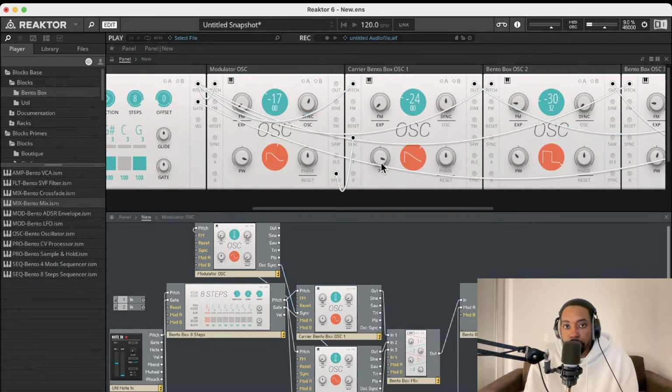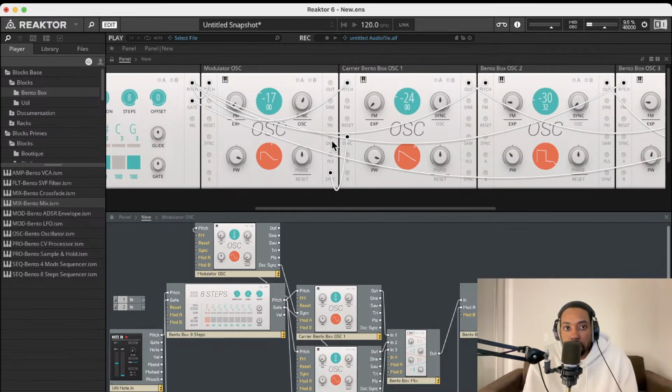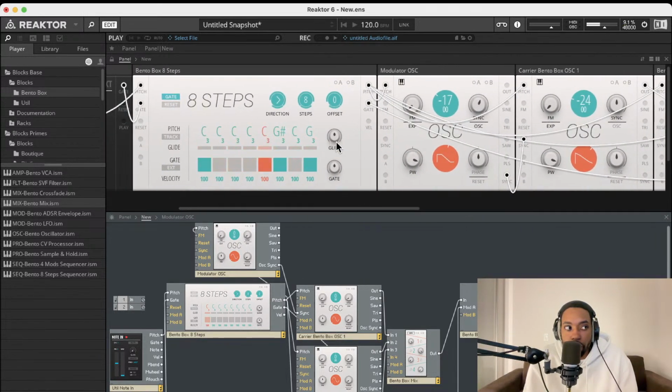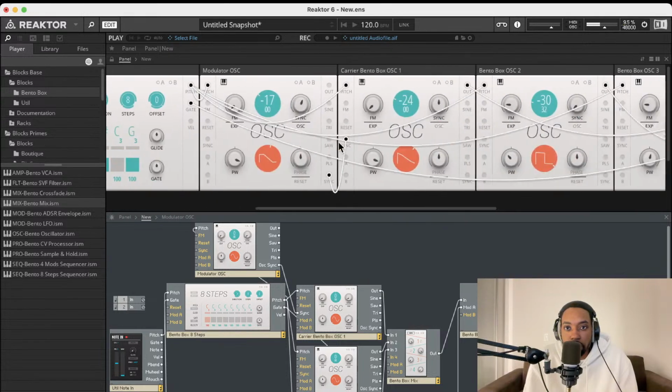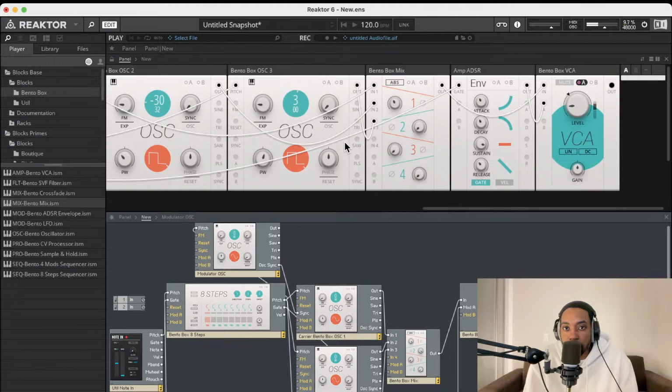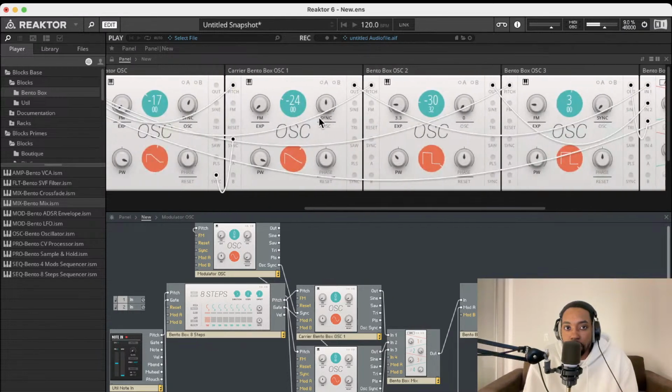There we go. And it looks like all our oscillators are in the correct order. And just making sure our panel's clean and it looks good. Yep, now we can add in the other oscillators and make sure we tune accordingly.